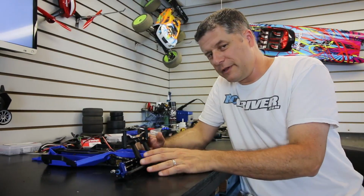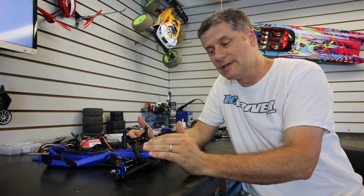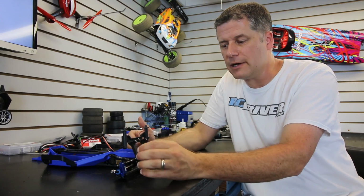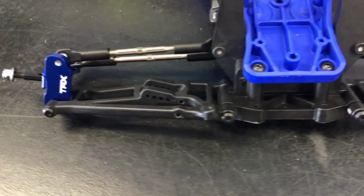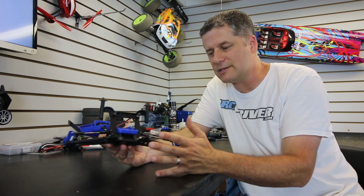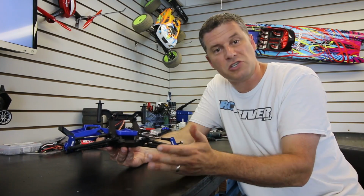All right, so I was fiddling around and I kind of jumped ahead and mounted the tie rods. I have the shorter tie rod up top, I have the longer tie rod on the bottom here, and I still need to make some fine-tuning adjustments once I get the tires on. There's going to be a lot of camber on here if I just ran it like this. So that tuning will happen once I do get the tires on. And right now it's really probably down to mounting the shocks up.